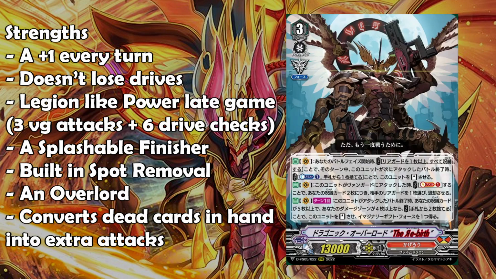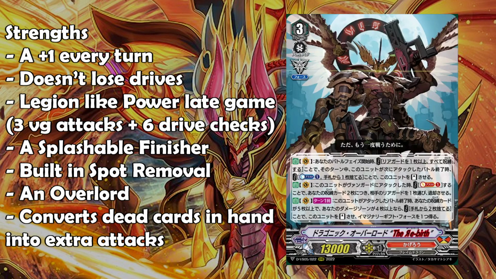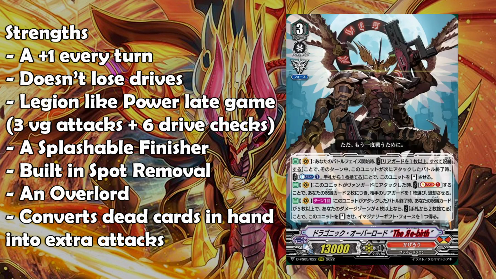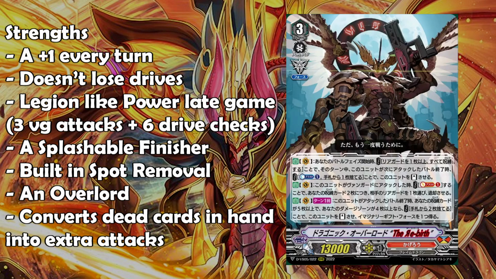He also is a very strong late game finisher. With all of Kagero's ways to give power to Vanguard during main phase, you are able to pump the Rebirth up and have him swing for a big number 3 times with 6 drive checks total. And the Rebirth is not restricted by any sub-archetype.